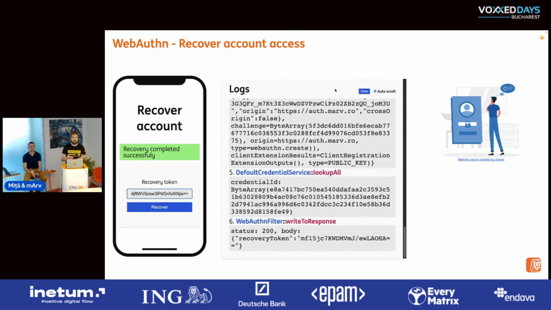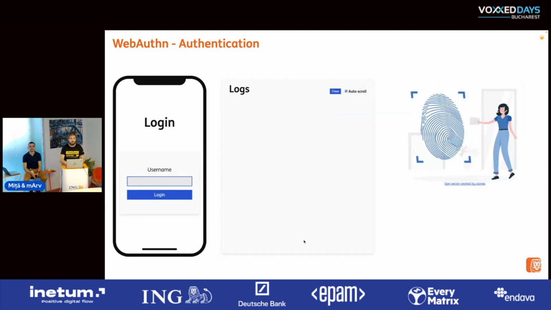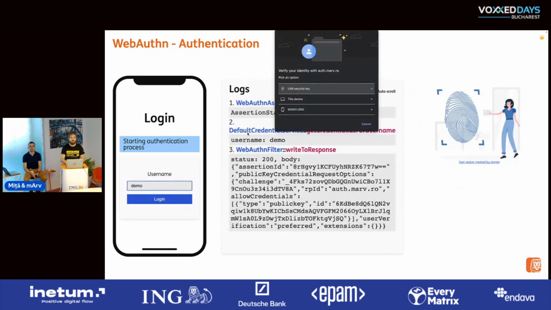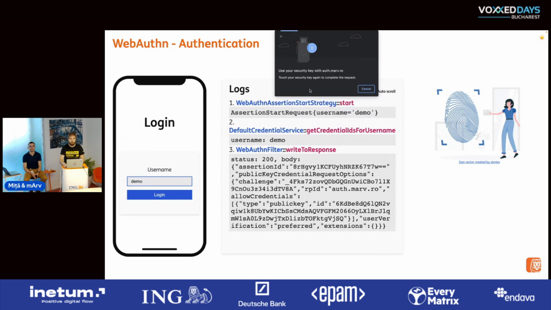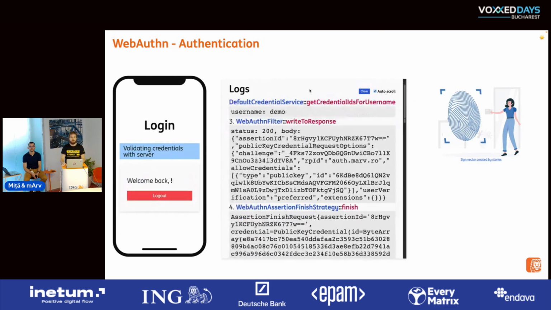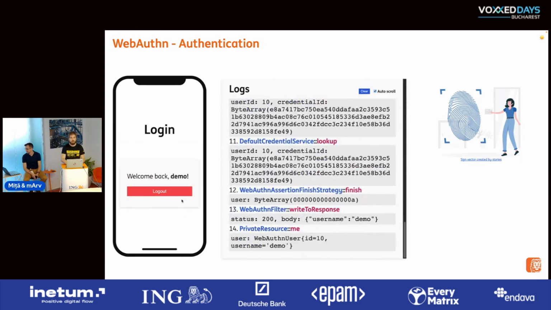So right now the recovery account flow is completed. We can see that everything was successful and I've received a new recovery key should this happen again. And to prove that everything is working, I'll go back to the login page, type in demo, start the flow. This time I'll select my USB security key, select my profile, input my PIN, and then prove my presence once again. And now I'm logged in as demo and I've recovered access to this account. And the credentials are now stored on this USB key.